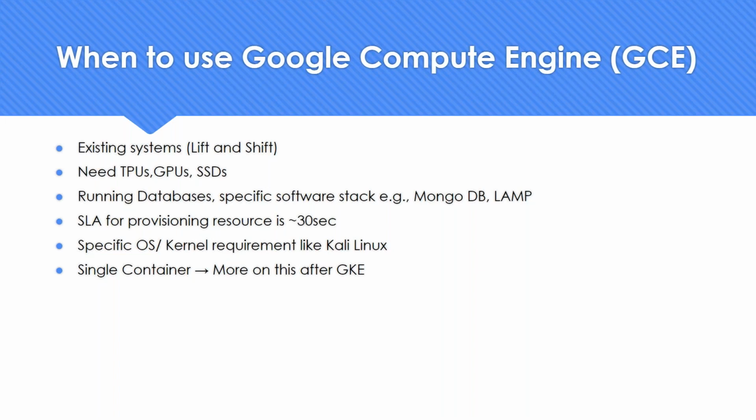If you have a specific OS requirement, like Kali Linux, which is usually used for penetration testing, you don't get this normally in Compute Engine, but you can bring an image from on-prem. There are methods where you can export it into Google Cloud Storage, and from there you can create a virtual machine. So possibilities are there. Maybe on-prem you created a specific golden image which you are using continuously. The same image is what you want to use, and that image is not available in GCP.